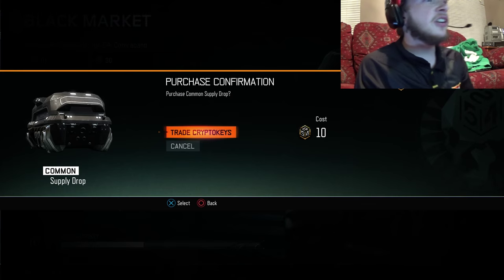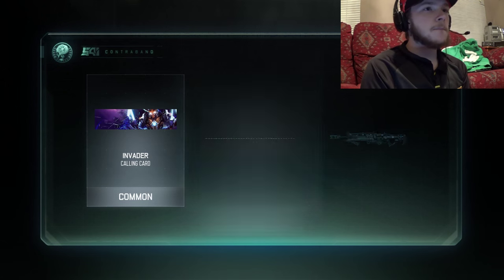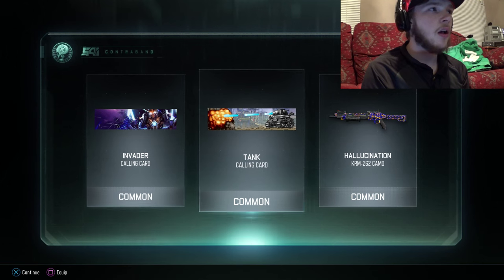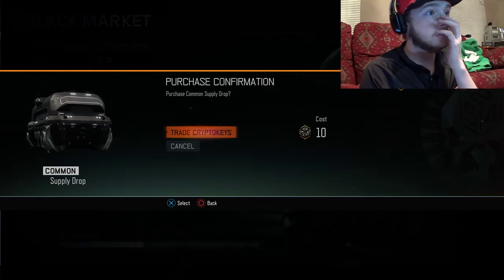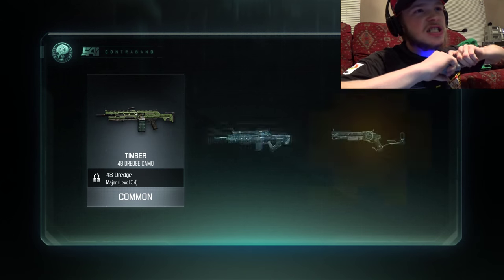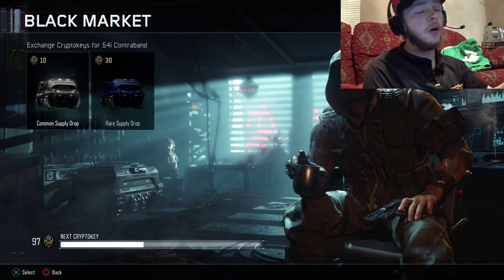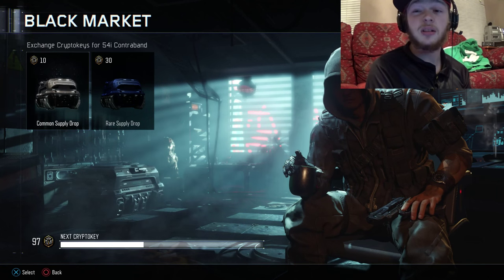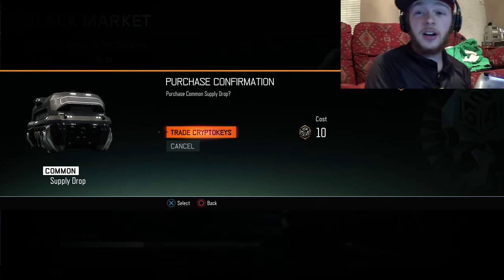So guys, this is our first supply drop, and what do we get? Okay, some nice calling cards there. Yeah, that's pretty much it. So, what I'm going to be looking for today is an epic or legendary camo maybe. Hopefully for the ICR.